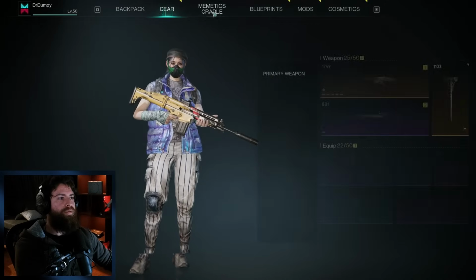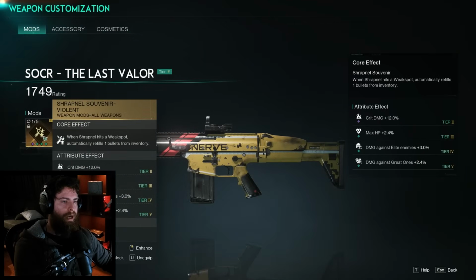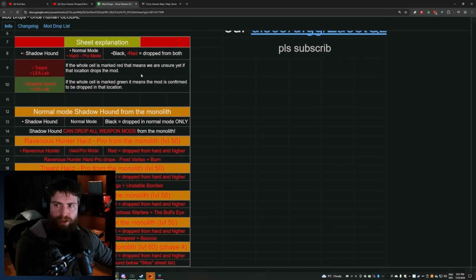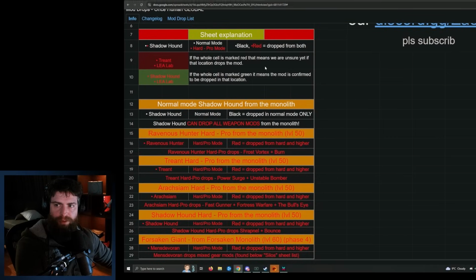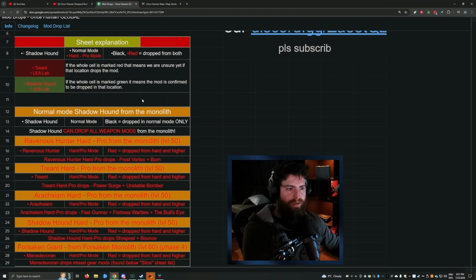Okay? And where do you find that? How do you farm for that? Well, that's when you bring up this document. I'll leave this link down below. This was from Dumerus. They left an Excel spreadsheet in their video. And man, there's not a good place for my camera. I always seem to be blocking something. Right, if you look at this, weapon mods drop from monolith bosses, and they drop very specific mods.